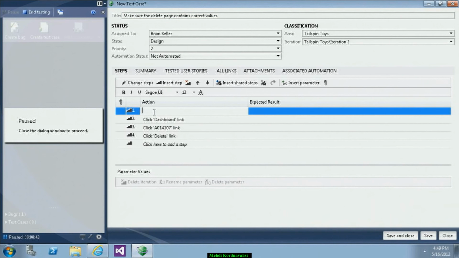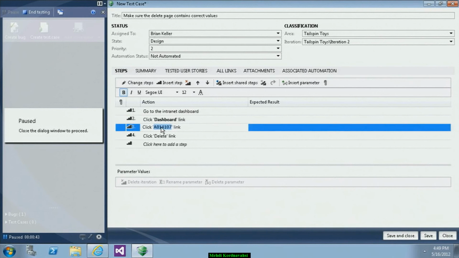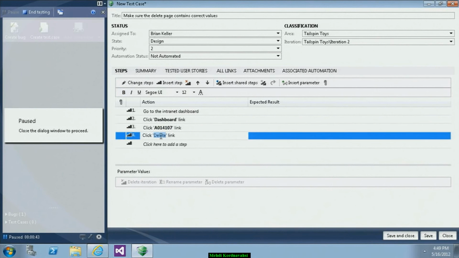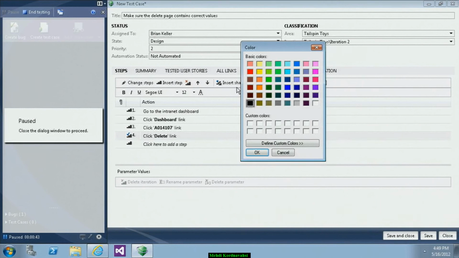Maybe I want to insert a new step to say, go to the intranet dashboard. I can even use rich text to highlight certain fields that might be helpful for the tester as they're reading this test case. So I could say, do not click confirm, for example, and we can make that red.